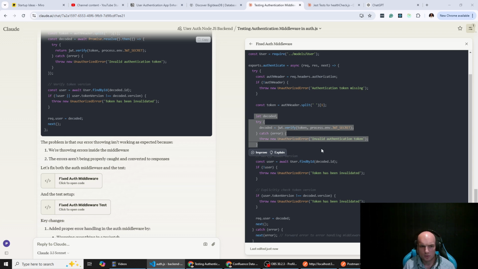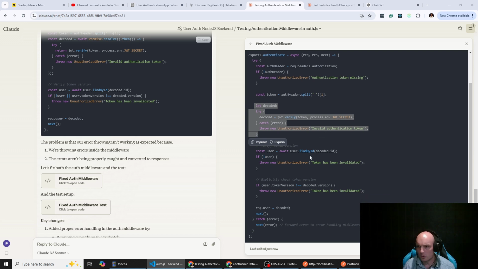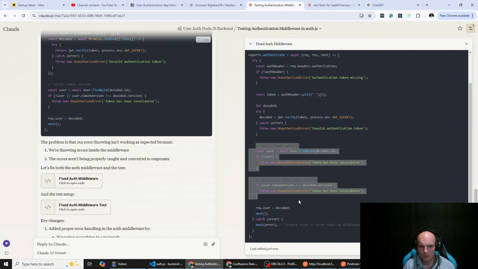User.findById decoded. This is also slightly different.